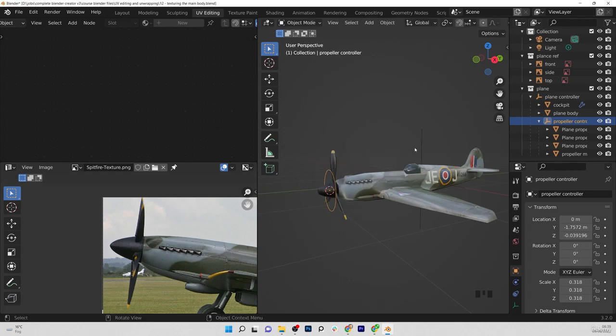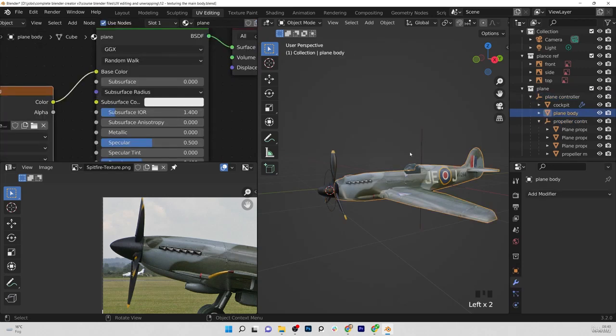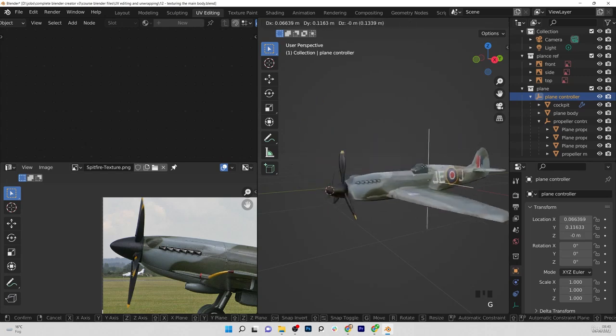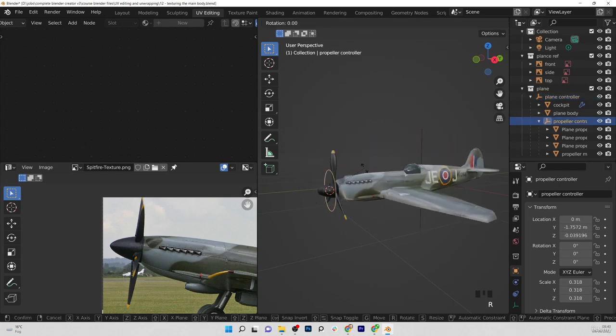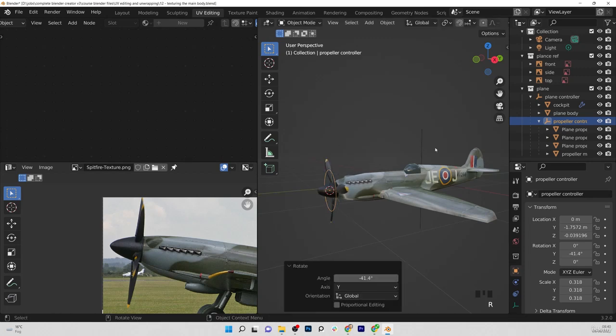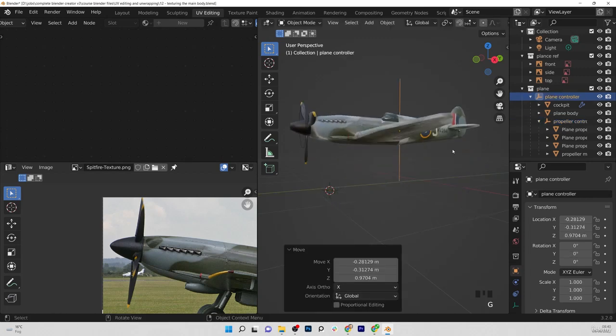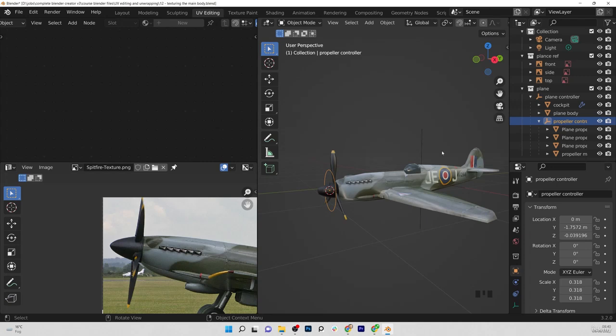A good analogy for this is that you have a mother with a baby inside her. So when the mother moves, the baby moves, but the baby can still move independently of the mum. So if I rotate this in the Y and then move this up, it's like the baby's moved around inside the mum, but it still goes wherever the mother goes. So I'll undo those two. It obviously gets very odd when you think about a baby inside a baby inside a baby, but that is possible with parenting using this method.